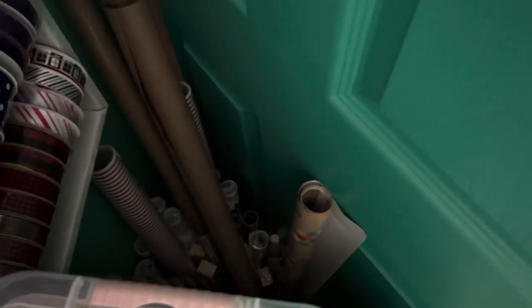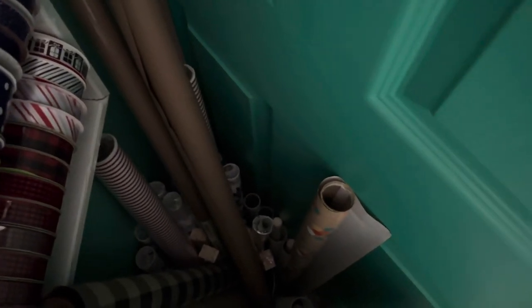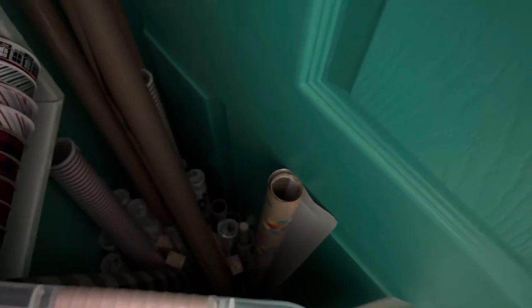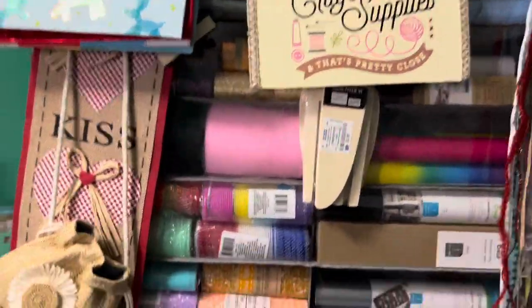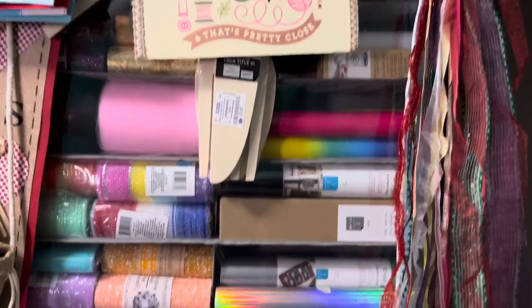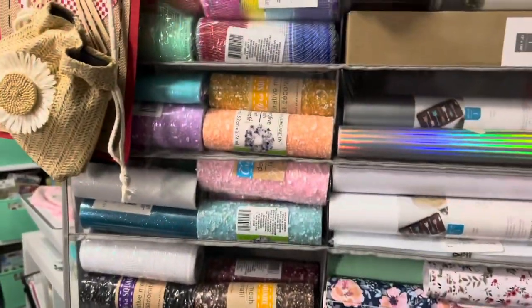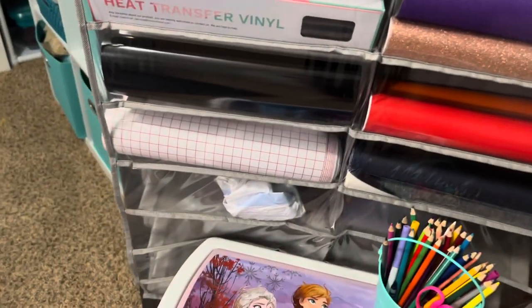Like I said, back here, you can see down here, this is behind the door. This is just wrapping paper, brown craft paper to wrap mail, you know, packages going out, just anything that's a roll. Saved paper towel rolls. Back here is an over the door hook, and this is where I keep my Cricut mats. And you come around here, and this is the front of the door. And then this came from Michael's, and this is all my rolls of stencil vinyl, heat transfer vinyl for my Cricut, mesh, transfer tape.